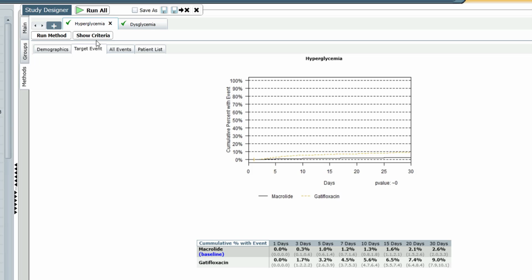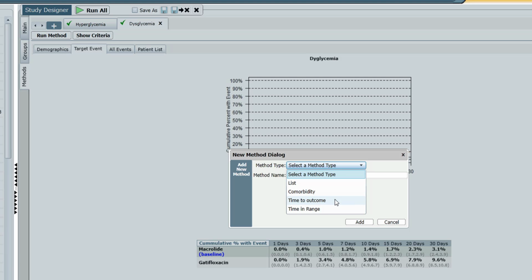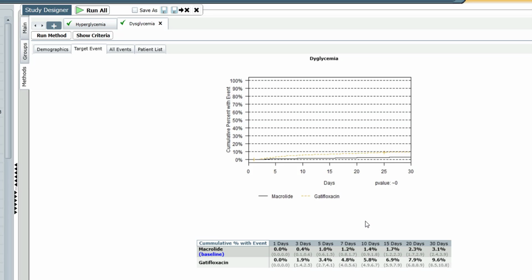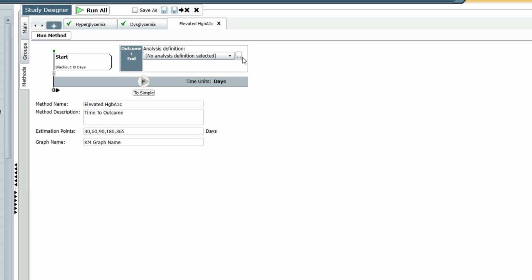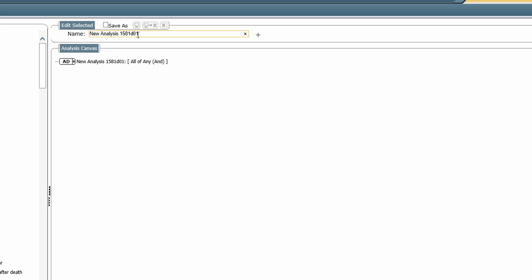And the way to do that, one way, see a time to outcome. Elevated hemoglobin A1C. We're going to go to the advanced method. We're going to open up the triple button. I'm going to create an elevated hemoglobin A1C.